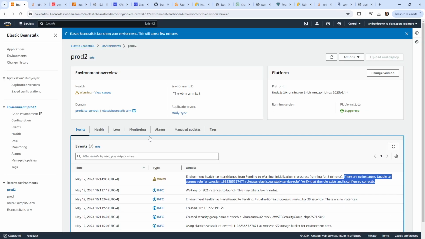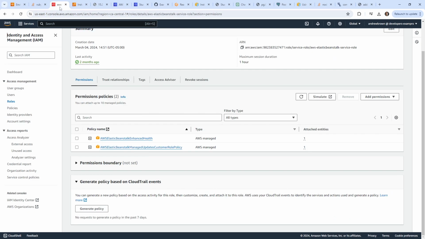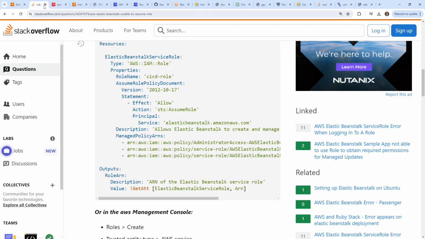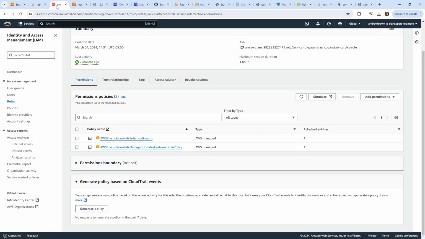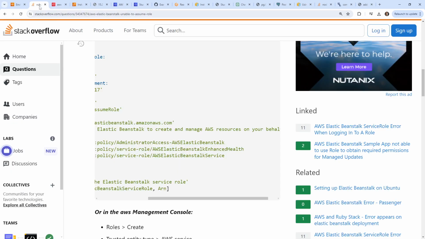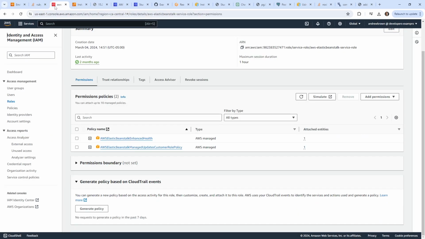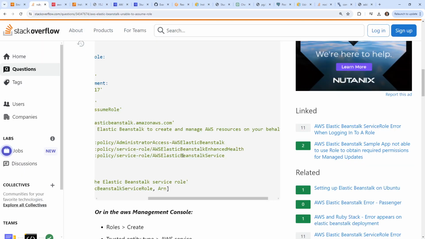But let's go take a look at this service role here. And I'm noticing that this one has enhanced health. Okay. It has this one here.